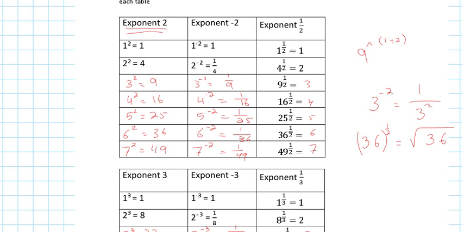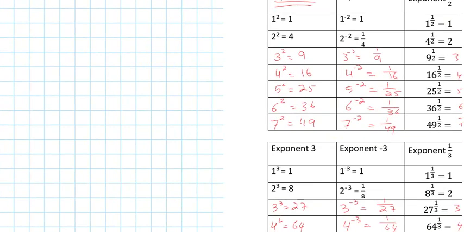Why is that? Square rooting is the opposite of exponent 2. Okay, look at this. If I had x squared and I want to get rid of the square, what do I do? Square root. And then what happens when I square root? They eliminate each other and then I end up with x, right?